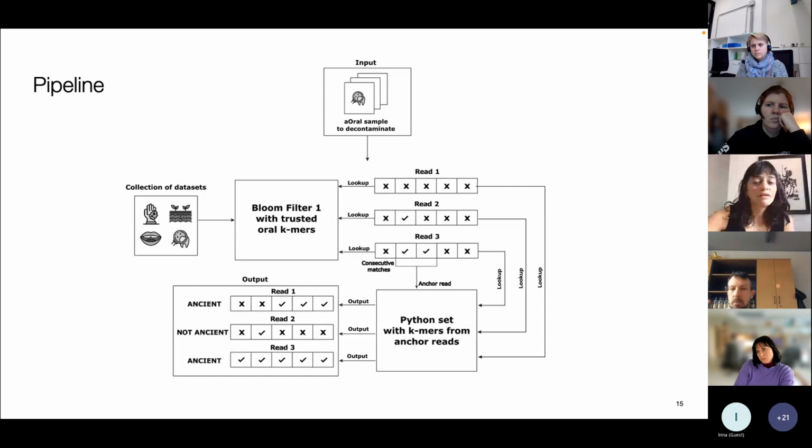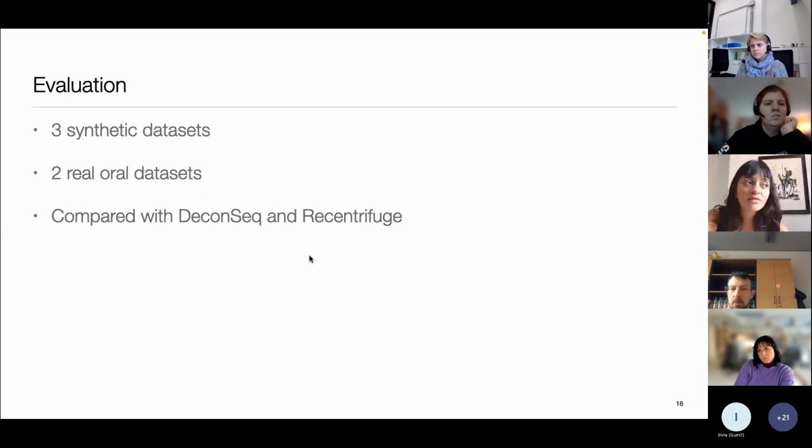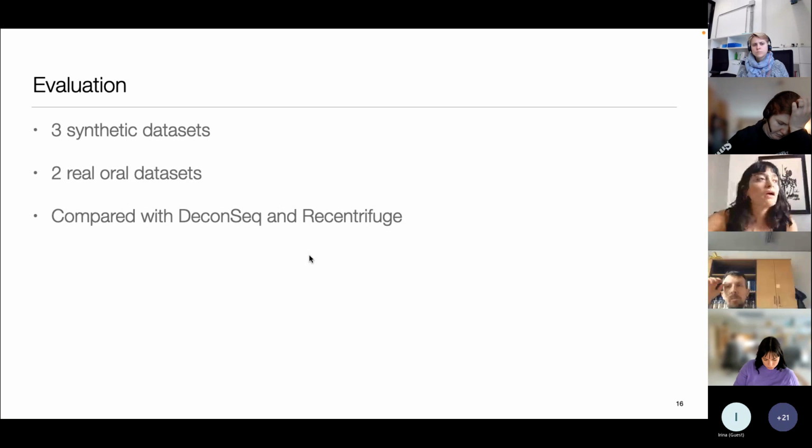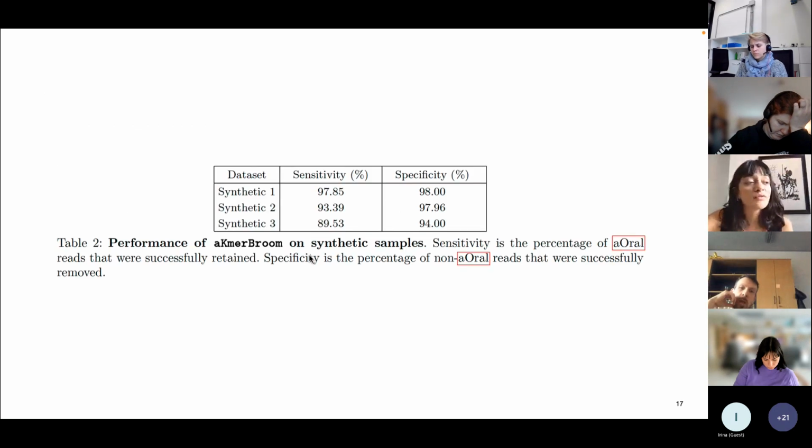Okay, so we evaluated our method aKmerBroom on 3 synthetic data sets and 2 real oral data sets, and compared it with deconseq and recentrifuge, which, as far as I understand, perform the same task of contamination removal at the read level, not at the taxonomic level and so on. And we see that the performance of aKmerBroom on synthetic samples is quite good.